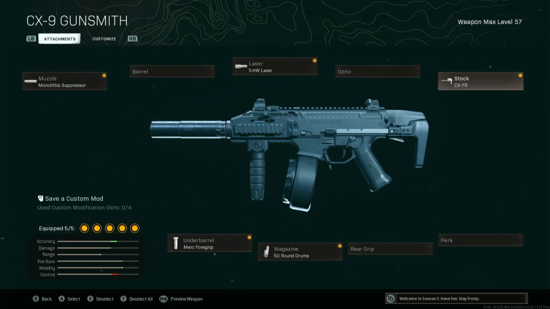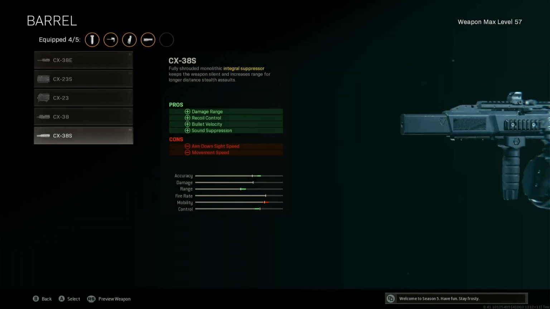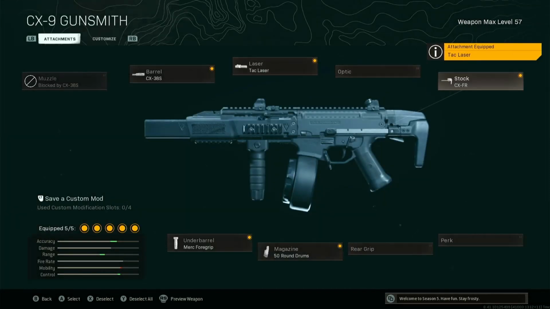Now, if you do not want a hipfire build, I would take off the mono suppressor. I would put on the last barrel, which comes with a sound suppressor built in. I would put the tac laser on, and this is the build I would use if I'm not planning to hipfire. So do give it a shot. I do believe the CX9 is a bit underrated. I don't see it enough, and it definitely competes with the current SMG meta.